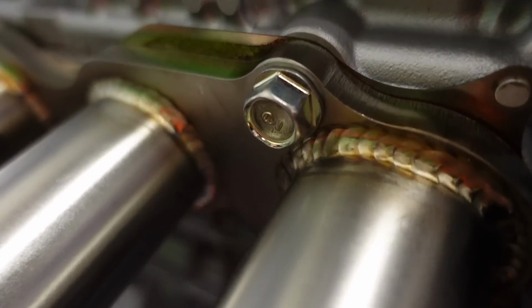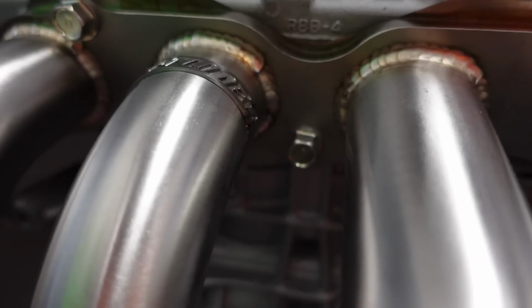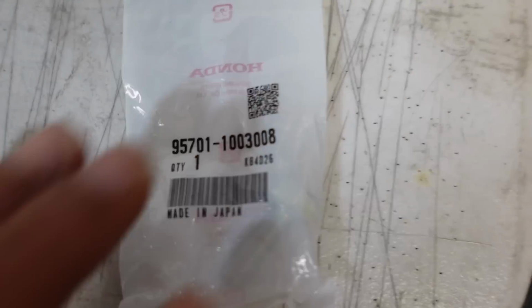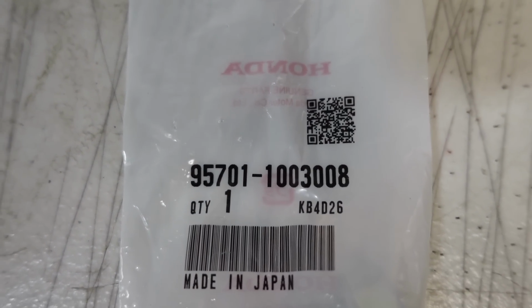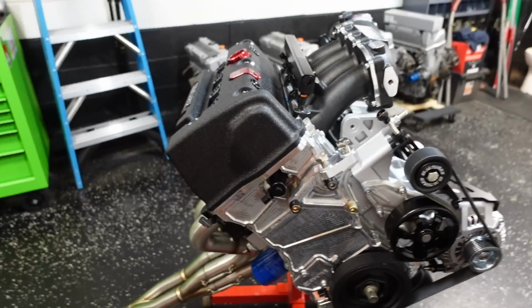Exhaust manifold. So here goes you. Into exhaust manifold, 14 millimeter. Put all those brand new, looking sweet. Here goes your part number. Let's help you out a little bit because that 0 looks like an 8. Okay, here it is. Exhaust manifold bolts. You only need 5. I ordered extra just to have them here. Better that than to be sorry.